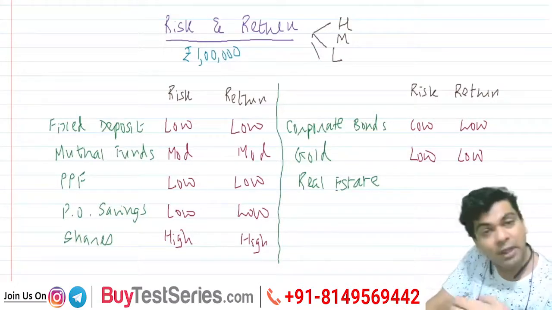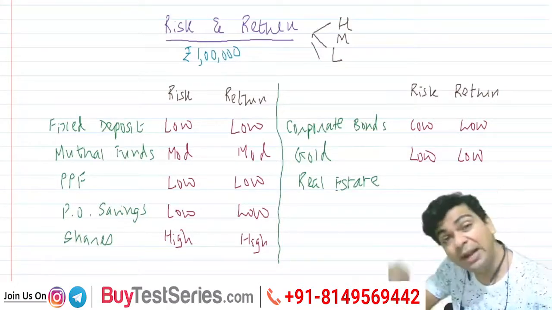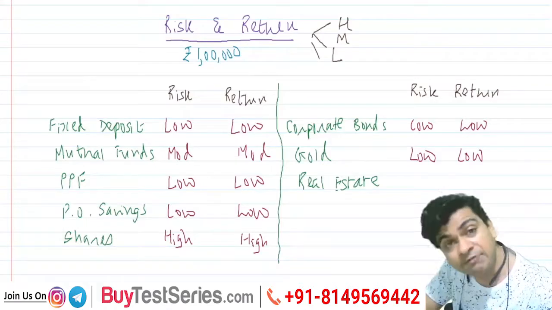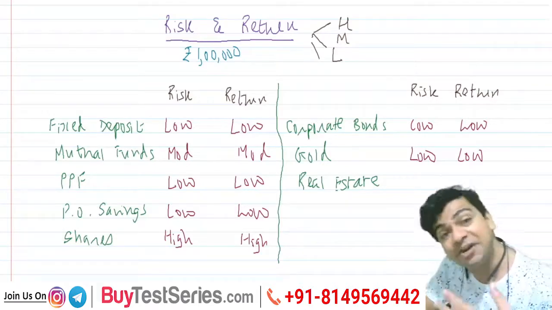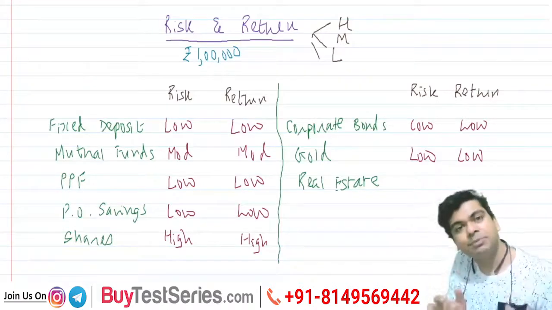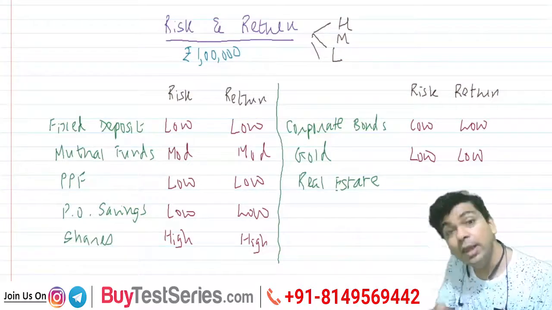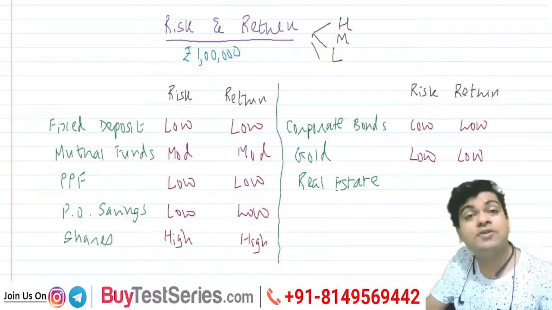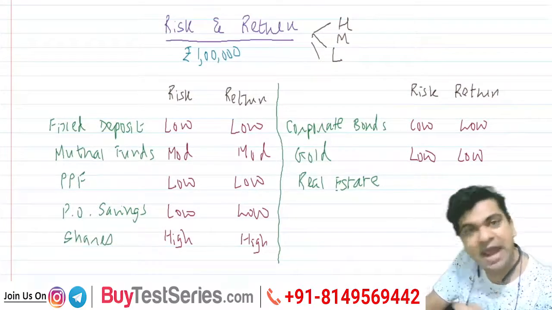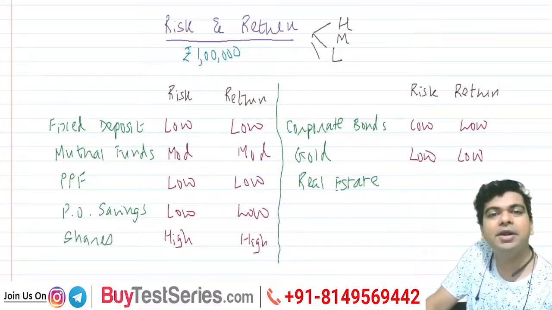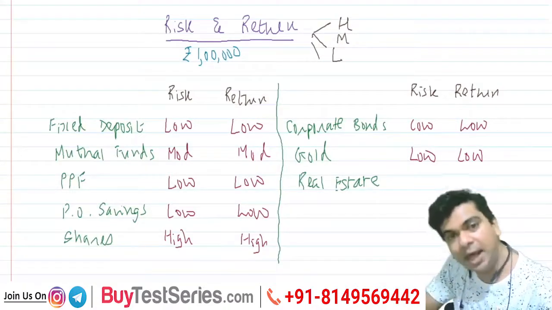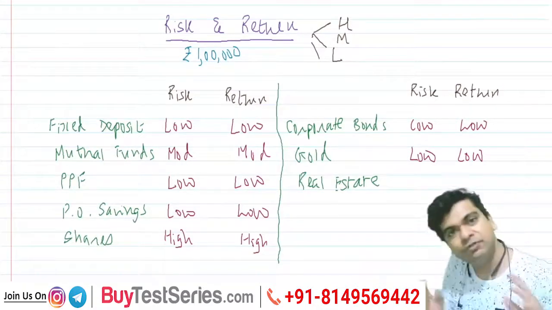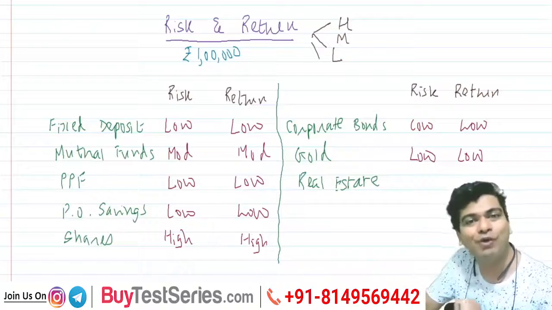So, you know what happens when you and I sell gold? That gold has been purchased maybe by your grandfather or maybe your great great grandfather, right? It is that person who has purchased this particular gold. You as a person have not spent anything to buy that gold. So when I sell that gold in the market and I get a tremendous amount of money, I am extremely happy. I am of the view that I'm getting such a good return out of my gold.